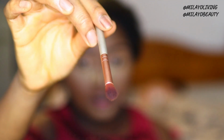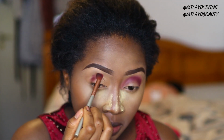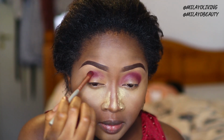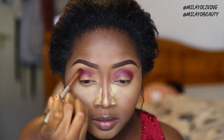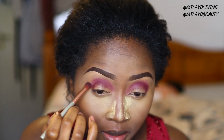So I'm taking that in a magenta color. I really pack that on my brush. Now usually I set my eyelid before I go in with eyeshadow, but the reason why I didn't set it today was because I wanted the color to be as vibrant as possible. So I wanted it to really stick onto the wet lid, and that's why I didn't set it.